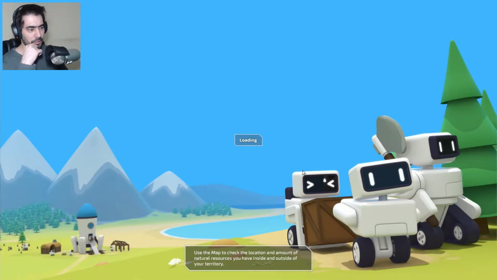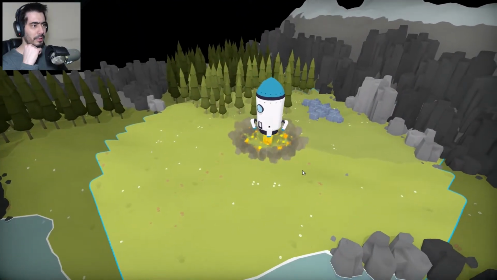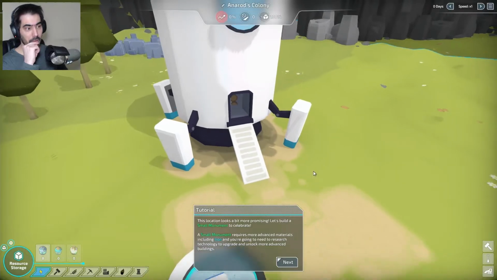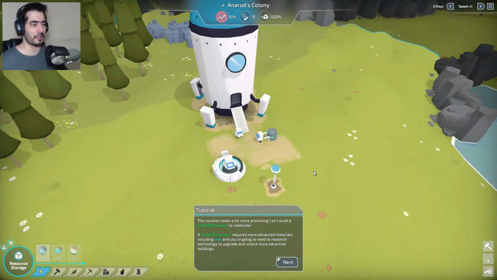Use the map to check the location and amount of natural resources you have inside and outside of your territory. Okay. So we start a new world on each new mission. There you go. This location looks a bit more promising. Let's build a small monument to celebrate. A small monument requires more advanced materials.